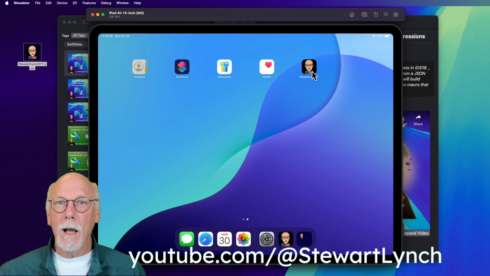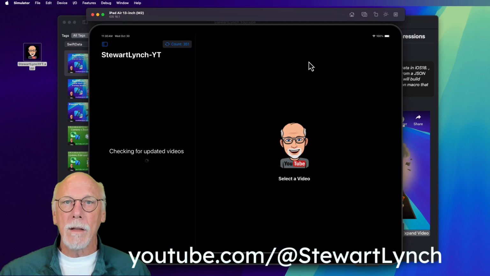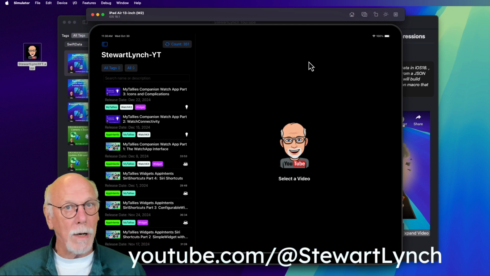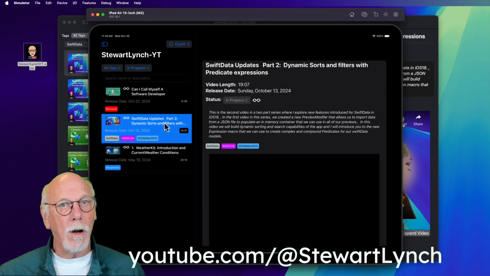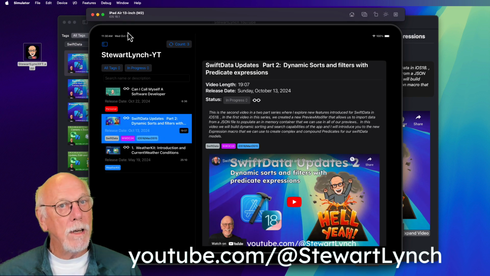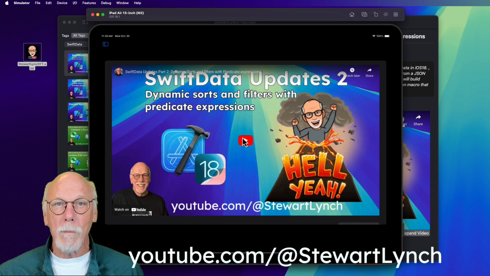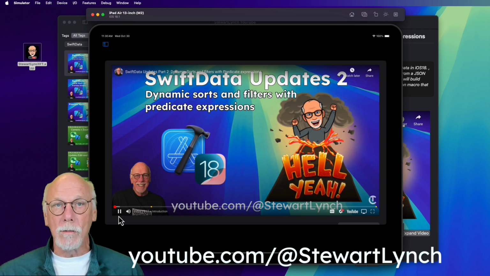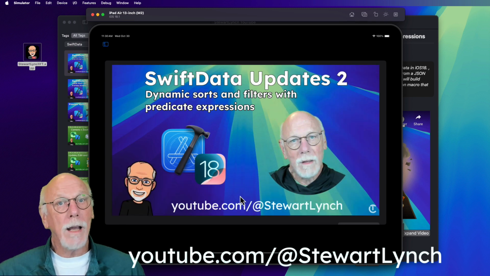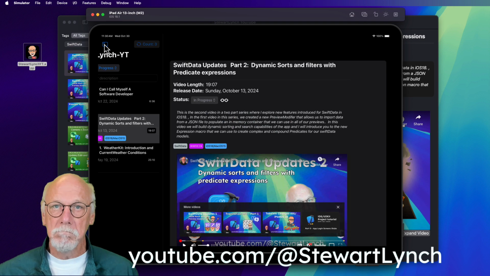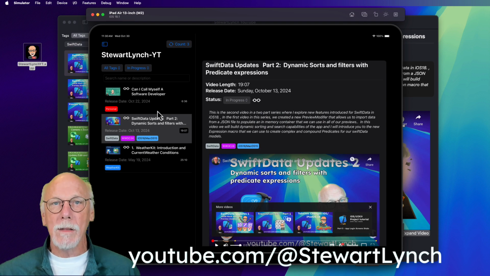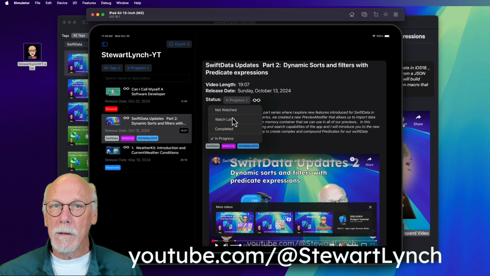I'm working on an iPad version that, as you see, looks very much like the desktop version, with all of the same features. And look, if I do that same filter on In Progress, that video that I marked as In Progress in the Mac app is on the iPad too. And I can watch it on my iPad, just as I could on the desktop machine. So let's mark this now as being completed.